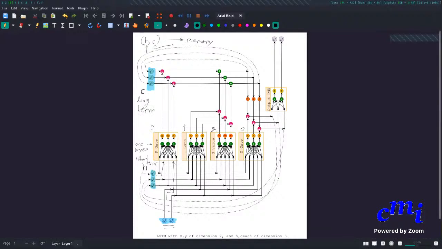So what happens is the F gate basically controls what you forget from the long-term memory, and how it does it is that it's multiplied with the long-term memory. That's what these stars do over here. Then the I gate controls what new data is being written into the long-term memory. G is basically the new data.